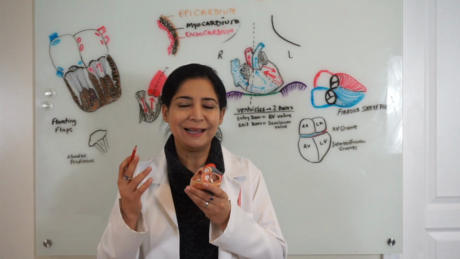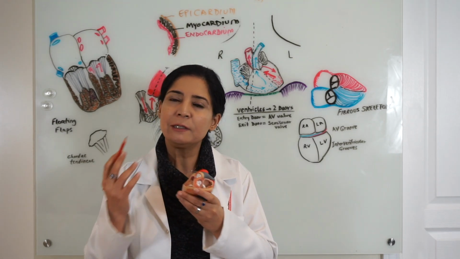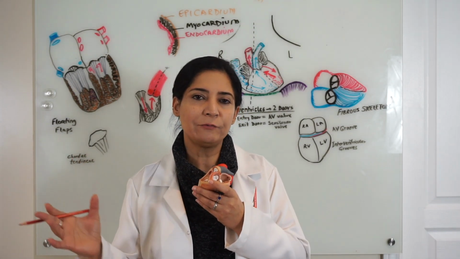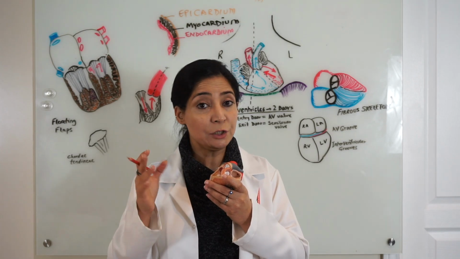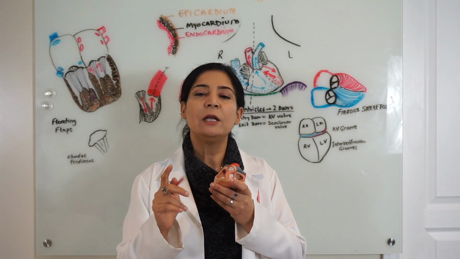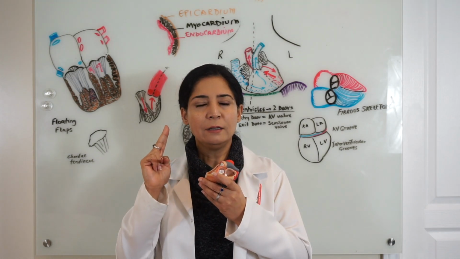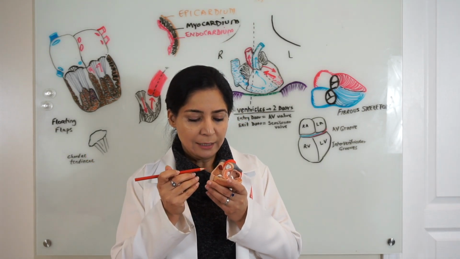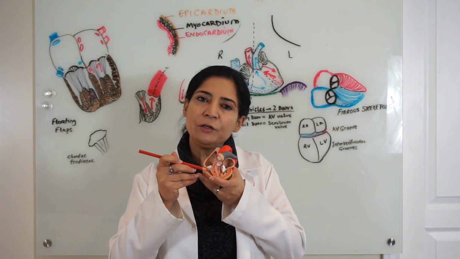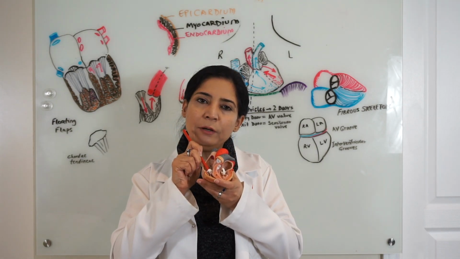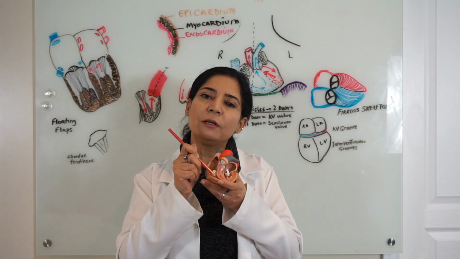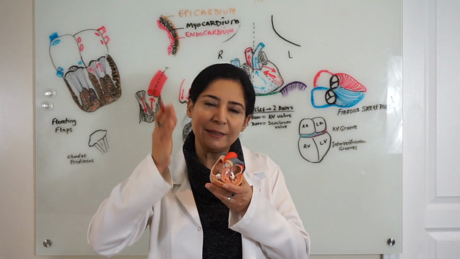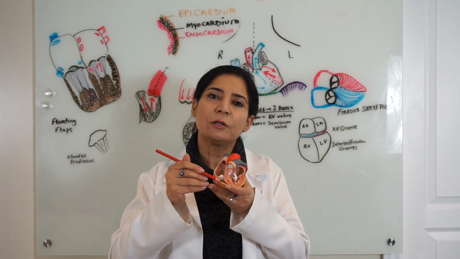Before moving on to the valves, we have to talk about the doors. If I ask you to consider the ventricles as two rooms, completely separated from each other, each room, the right ventricle and the left ventricle, has two doors. A door for entry and a door for exit. So let's explore. This is the right ventricular cavity. There is an entry door known as the atrioventricular valve. This entry door is for the entry of deoxygenated blood into the right ventricular cavity.